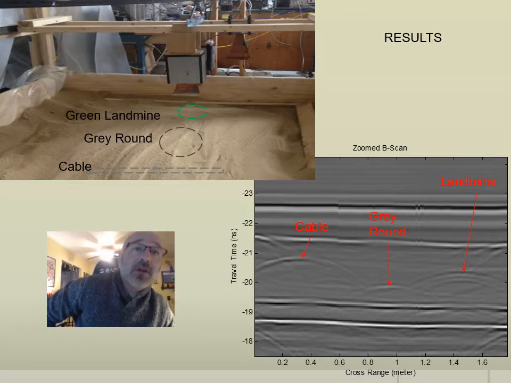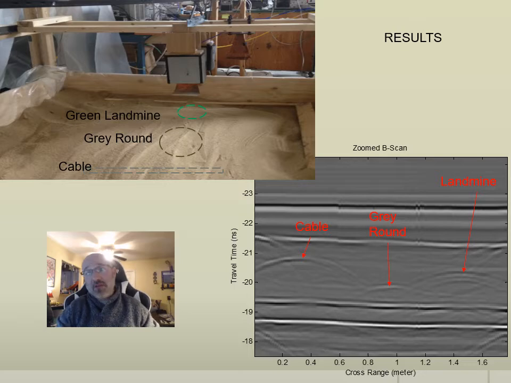So what we have here now is the results from this test. Now that we've seen what the physical system looks like, how it moves, how it uses sensors, how the whole control system works in a physical, practical application, the whole point of this is to get this B-scan, the zoom B-scan image that we see here in the bottom right. With this image, what we're looking for is a reflection from our radar signal on these buried objects. We can see here we have a cable that's buried, we have the round gray, and we have our landmine that's all buried there. Because we know the exact position at each one of these scans, each signal that we send out, we can reconstruct this accurately and know the exact position of each of these within the sandbox.